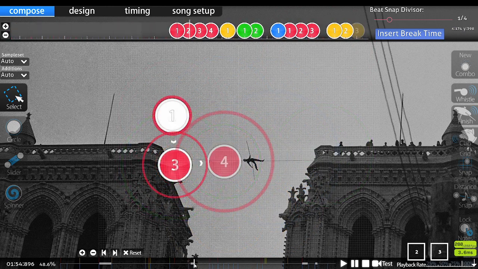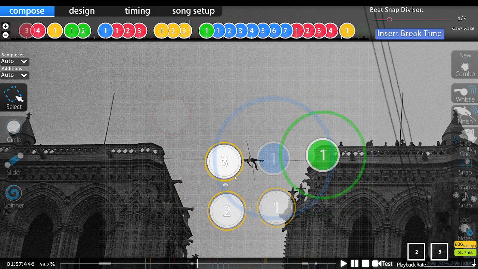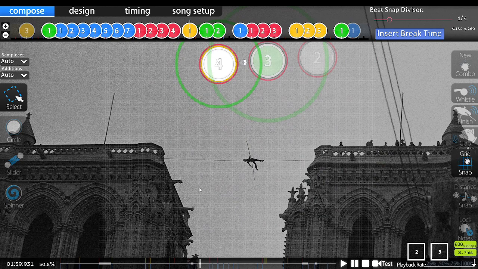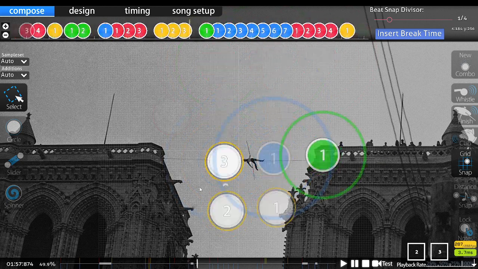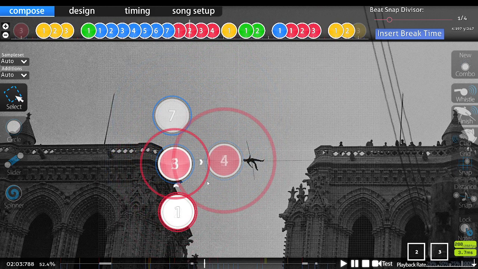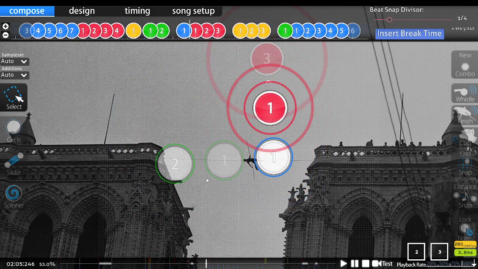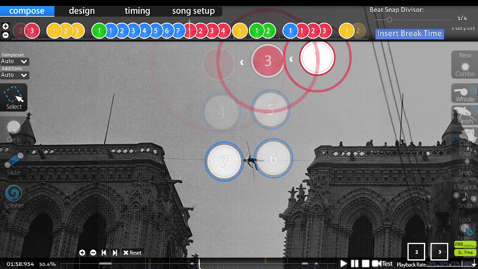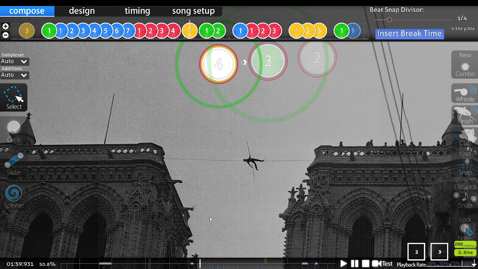But I can scroll through the rest of the map here, or the rest of this section. You can use your scroll wheel, or I think if you hold shift and use your scroll wheel, then it goes a little faster. You can also use the arrow keys, but that is, I think, probably the slowest caveman way to do it. But if you really want to use the keyboard, then you can use the arrow keys.